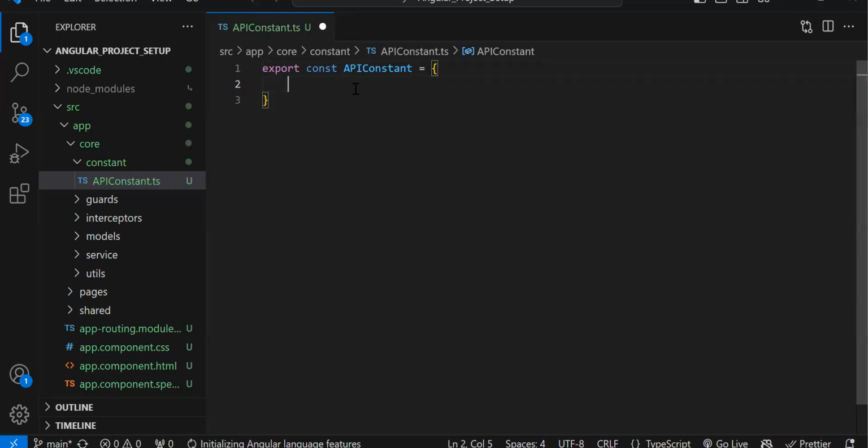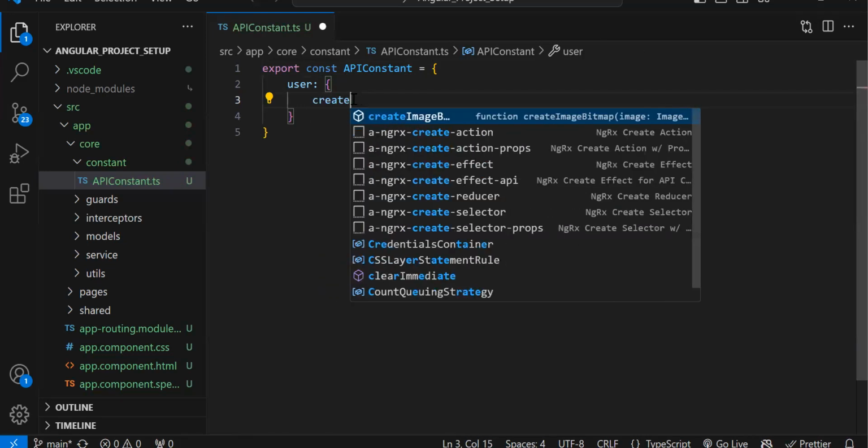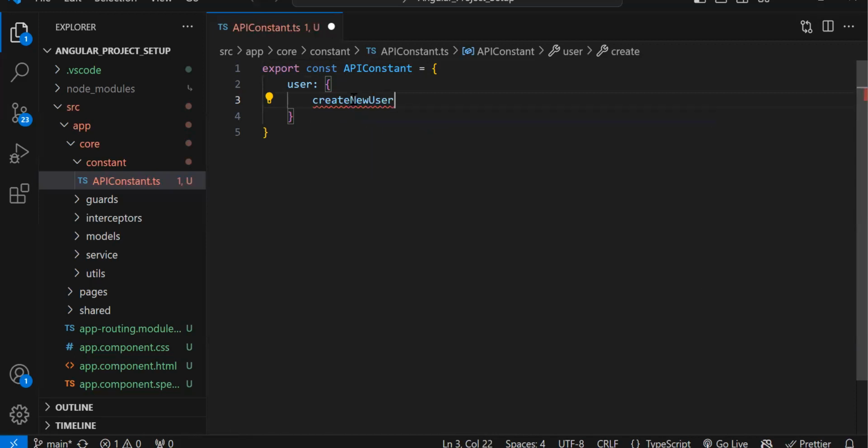Here you are going to store all your API endpoints. Just as an example, let's say we have user. So you can say user colon, and inside that create. Let's say user slash create new user. This is a kind of API endpoint you have.